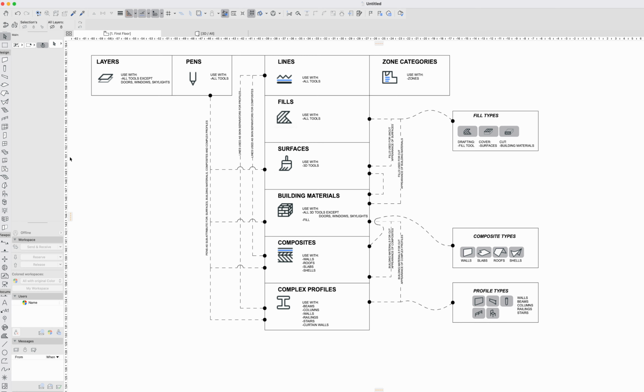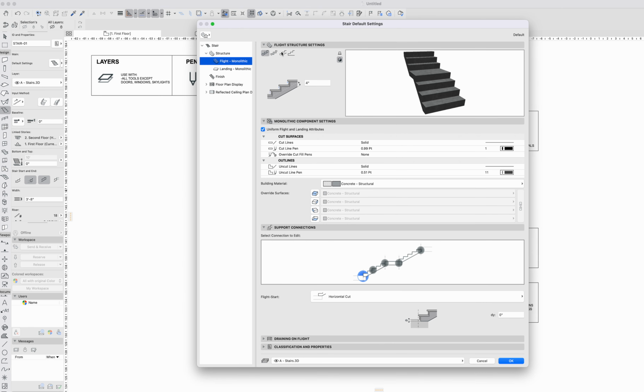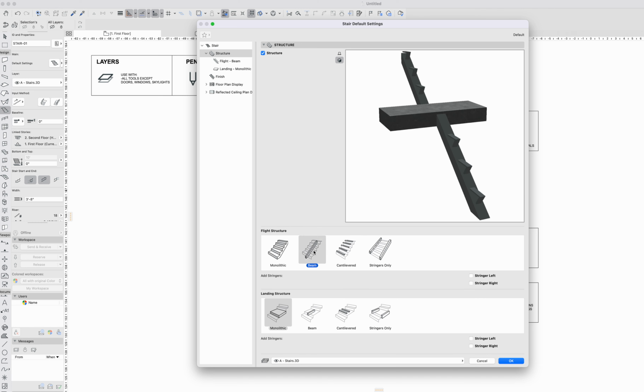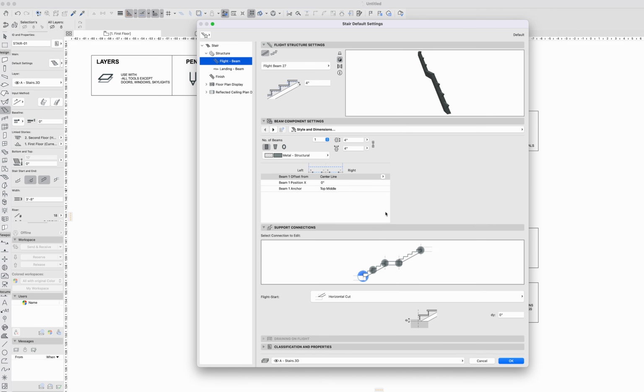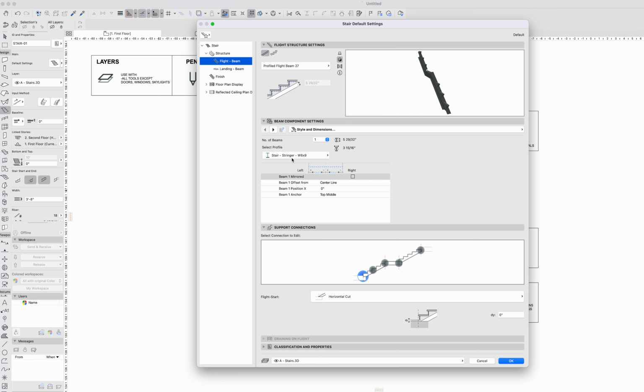I see the chair logo, but understand that that is the stair tool. Anything in the stair tool settings might talk about complex profiles. So if we were to, for example, say that we have a beam stair, the profile in here, right? We see that little I-beam profile. That's the custom profile that gets applied to that stair.